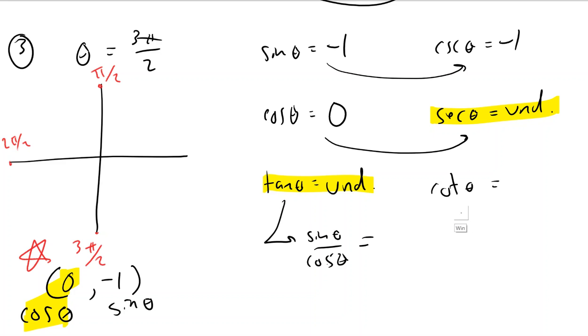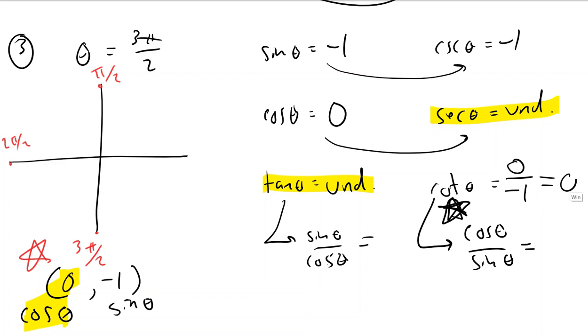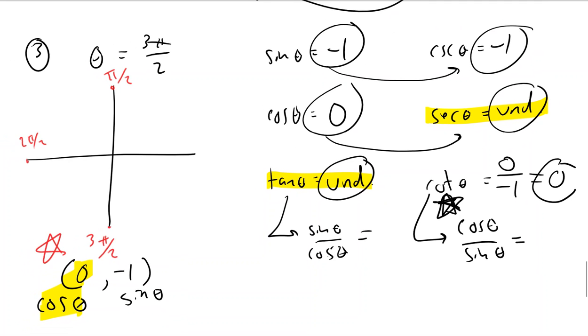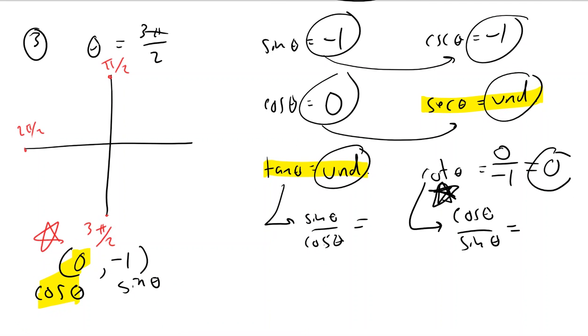And then this one is the one that concerns me a little bit because sometimes you guys know that cotangent's the reciprocal of tangent, but when tangent's undefined, sometimes you kind of hit a wall here because how do you do reciprocal of undefined? You should be using the other quotient identity. Cotangent's the same thing as cosine over sine. And 0 divided by -1 is 0. So that's how you should get those 6.